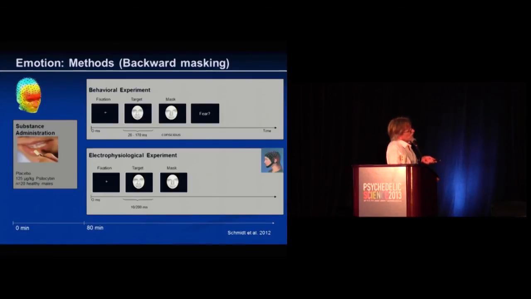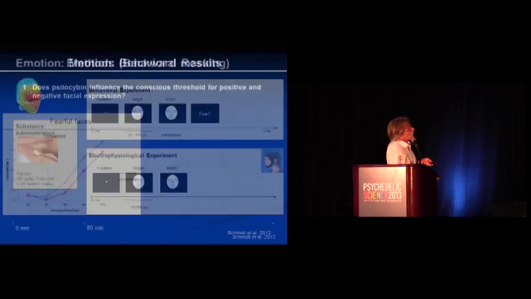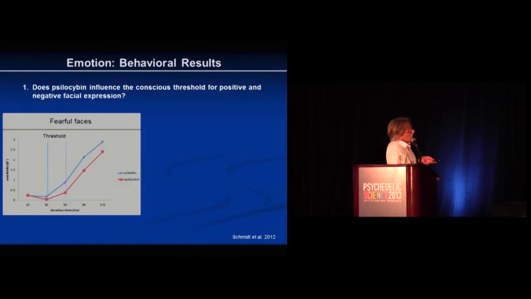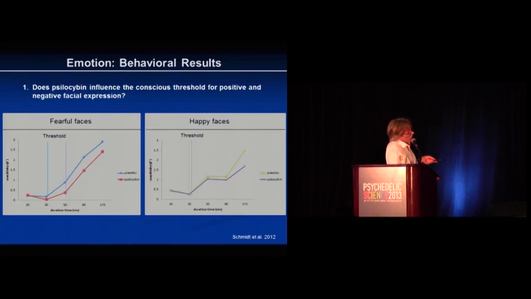And then we did the EEG measurements where we gave positive, negative, and neutral faces and wanted to find out how they are processed and how they are modified by psilocybin or ketamine. Here we could not find an impact of psilocybin on the subliminal detection, at presentation times of 20 to 30 milliseconds. But there was a modification if you present pictures longer for fearful faces, but not for happy faces. And that was very striking, that psilocybin has a specific effect on a particular valence. That means the happy faces go through without modification, the negative get modified.